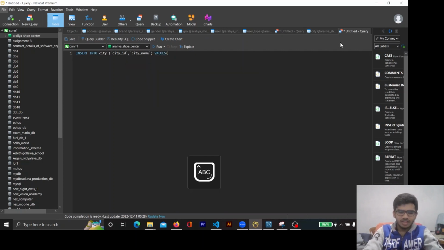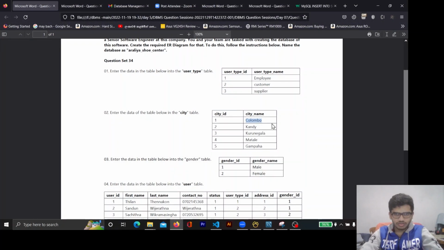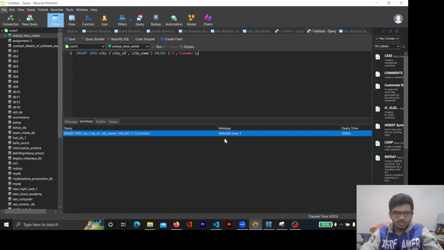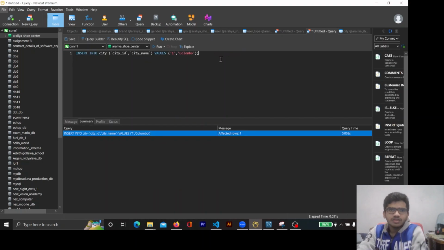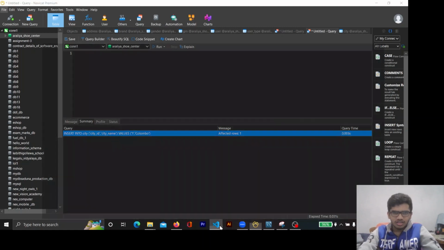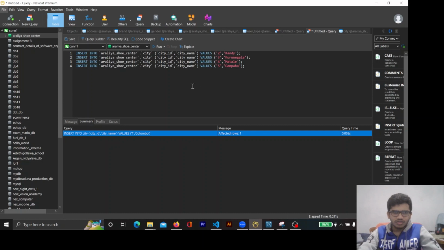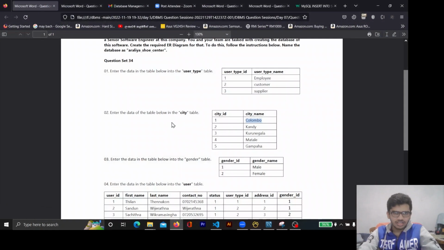Now you have to specify the values that you want to insert into these columns. The first value is 1, and then the second value is Colombo. Let me copy this from here and paste it here, and put a semicolon here, and if everything is okay, this should run without any error. So here's the first record inserted into the table. I have written insert queries for inserting these values, so let me copy this. I wanted to show you guys how to write the insert queries first of all. Let me run this. Without any errors, you get the result expected from the second question. So I have answered the second question successfully.